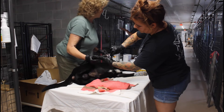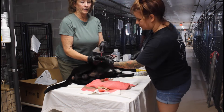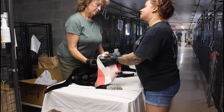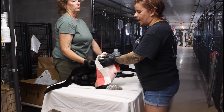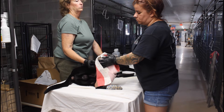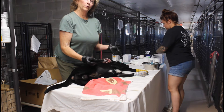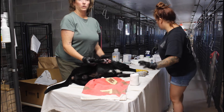You always want a barrier — that's what the honey is going to be. Then use a non-stick telpha pad. When doing this, you don't want to apply the treatment while the paw is soaking wet — you want it to be as dry as possible. It's easier to put the honey on the pad first, and then put it on the paw. With the silvadine, it's easier to put it on the paw first, and then the pad. You alternate from one day to the next — honey one night, silvadine the next.